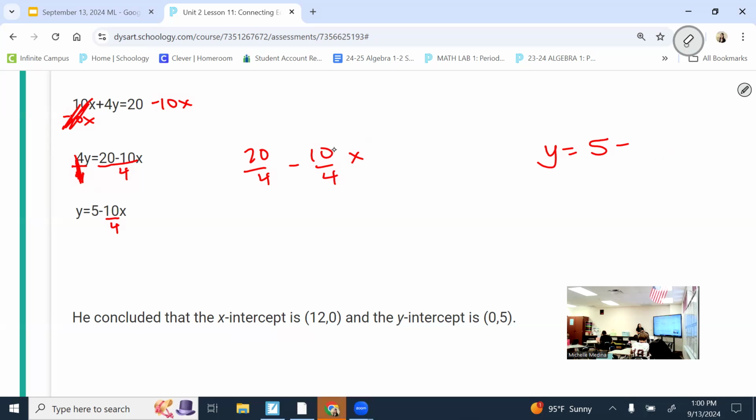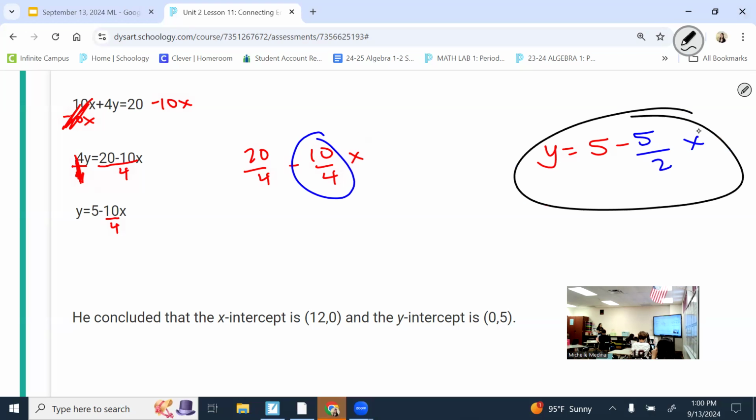-10/4. If you're simplifying fractions by hand, think what goes into both numbers, and they're both even, so I know 2 goes into both. What's 10 divided by 2? What's 4 divided by 2? So that's my simplified fraction. You can also just type this in Desmos, hit the fraction to decimal button, and it'll simplify it for you. But this is my correct answer that it should be.